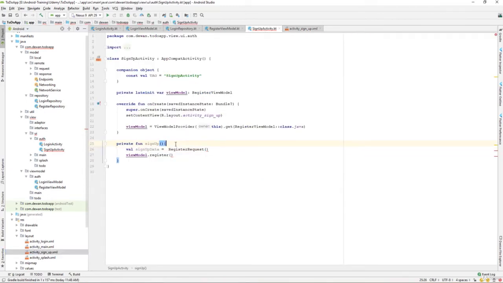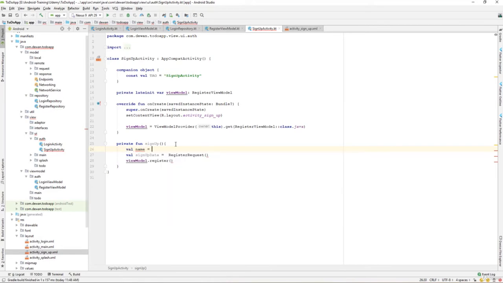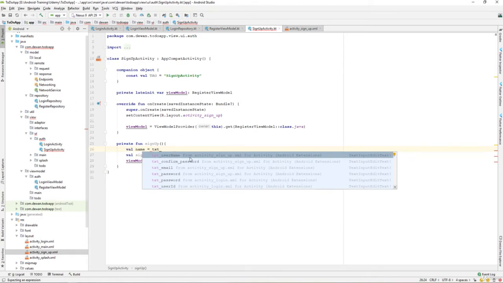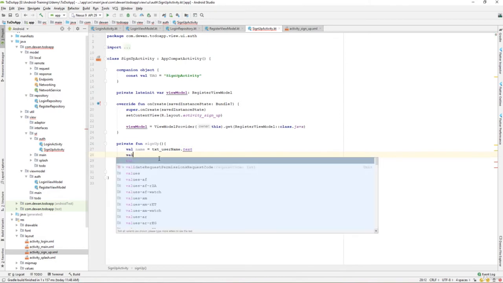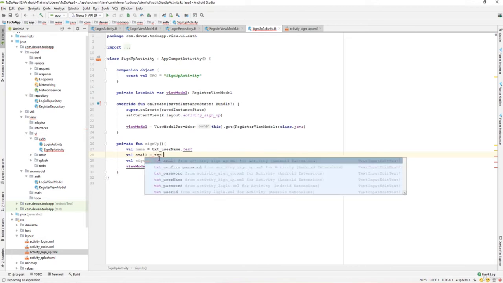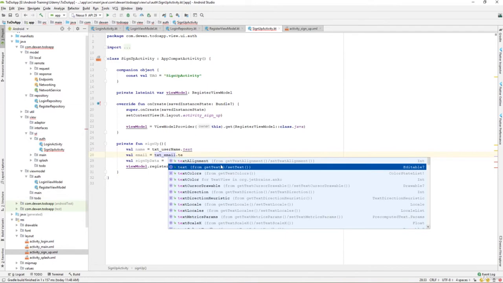How do we get that? We can directly make use of val name equals txt_username.text, so we get the text. Another one is val email, which is txt_email.text.